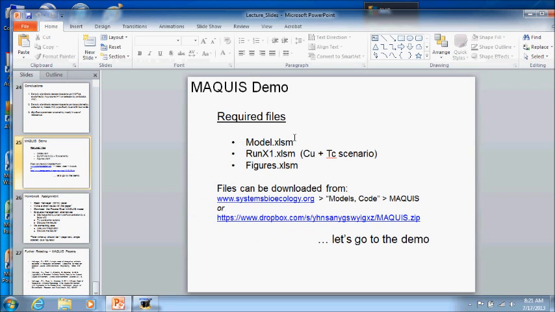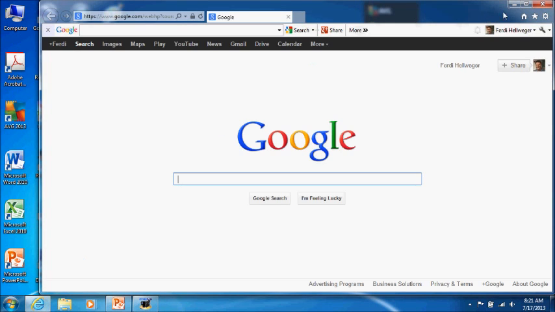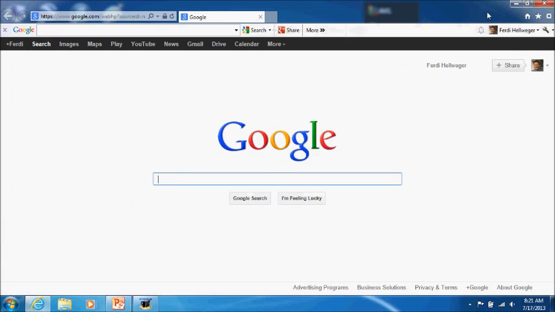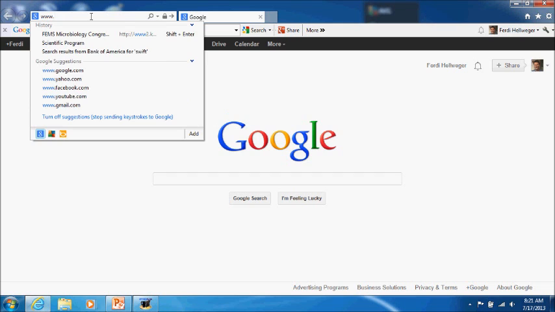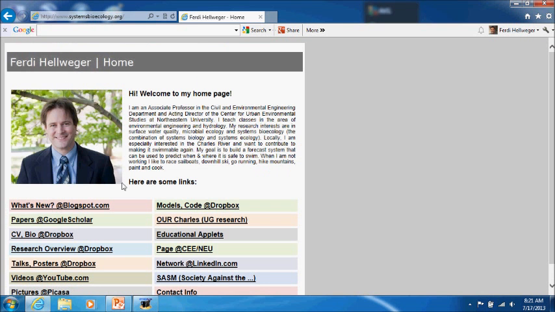So let's leave the slideshow, minimize this, and open our web browser. We're going to download the model from my homepage, www.systemsbioecology.